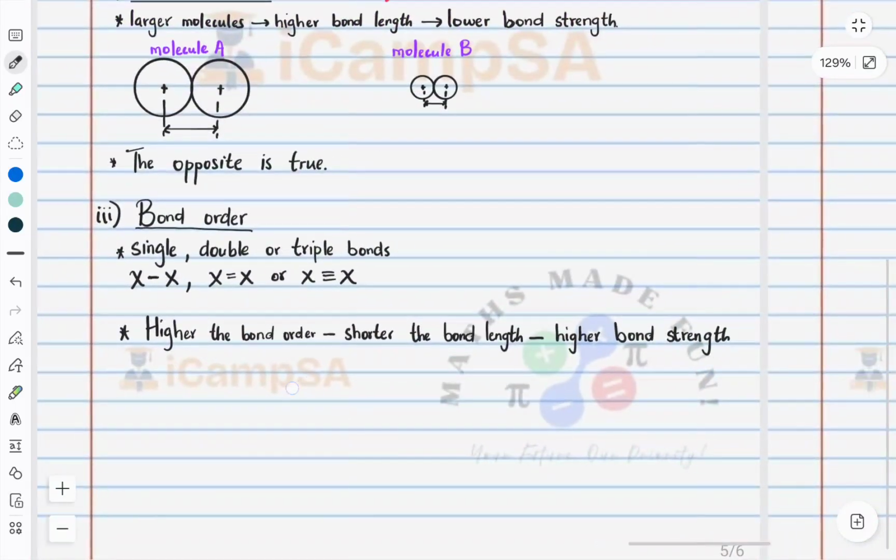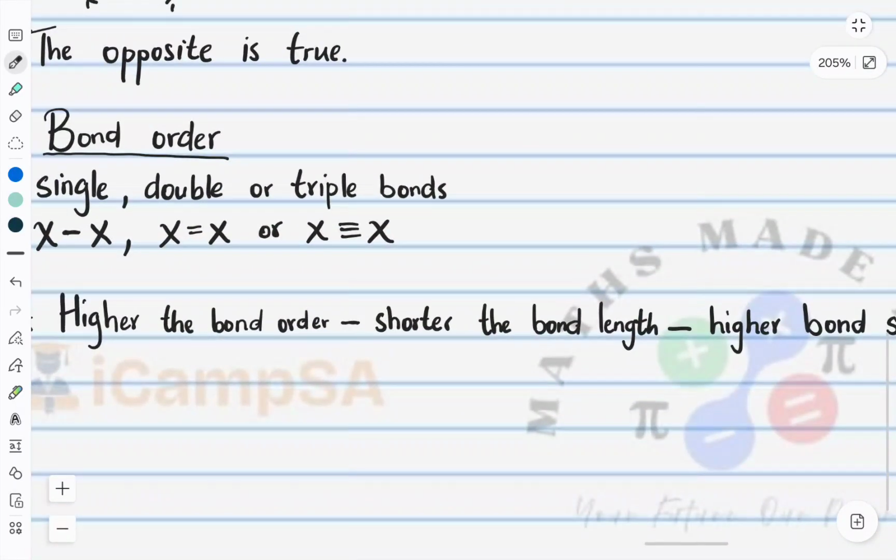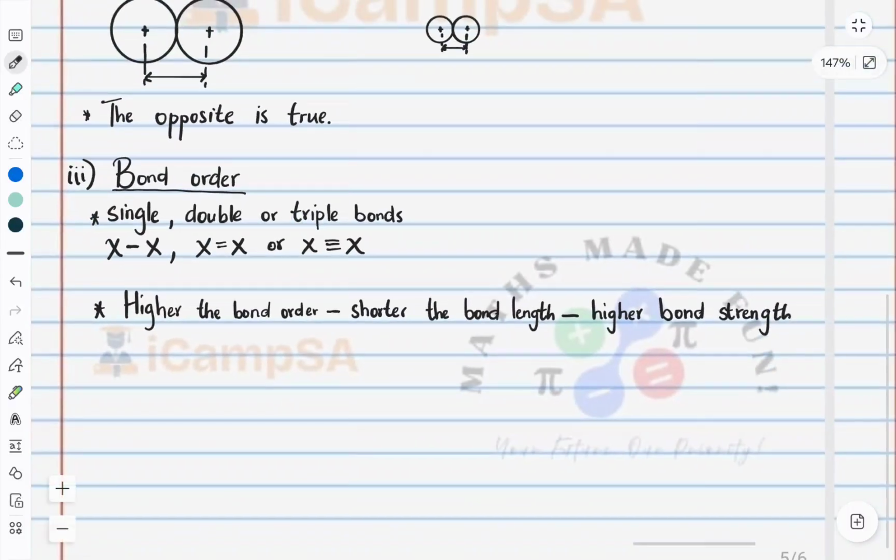So now what happens is, the higher the bond order, that means that bond is pulling those two atoms that make up a molecule closer to one another. The pull is so strong, right? What tends to happen then is it will result in a shorter bond length because they are pulling towards each other at a higher force of attraction. And since the bond length is shorter, the bond strength will be higher. So that's what we talk about when we talk about bond order.